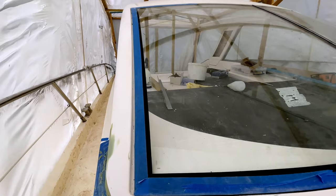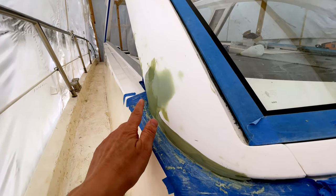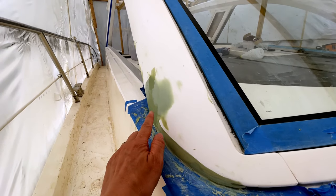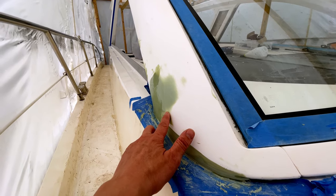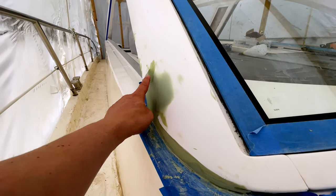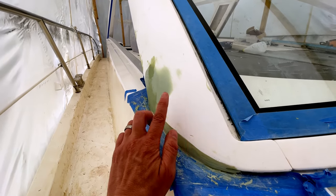On the boat this morning, and first job of the day is to just do hopefully the final knockdown on these A pillars that we've faired. I think we're on probably the fourth or fifth layer now. Just a couple of low spots that we'd filled last time, and they've set up nicely now, so let's get this knocked down.